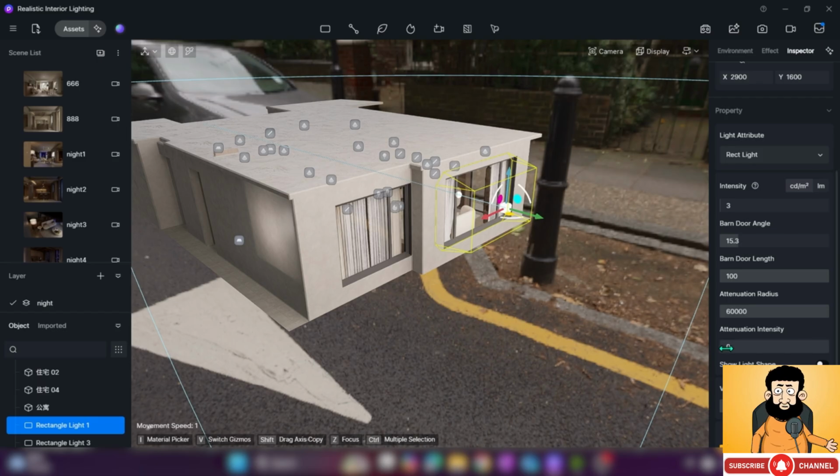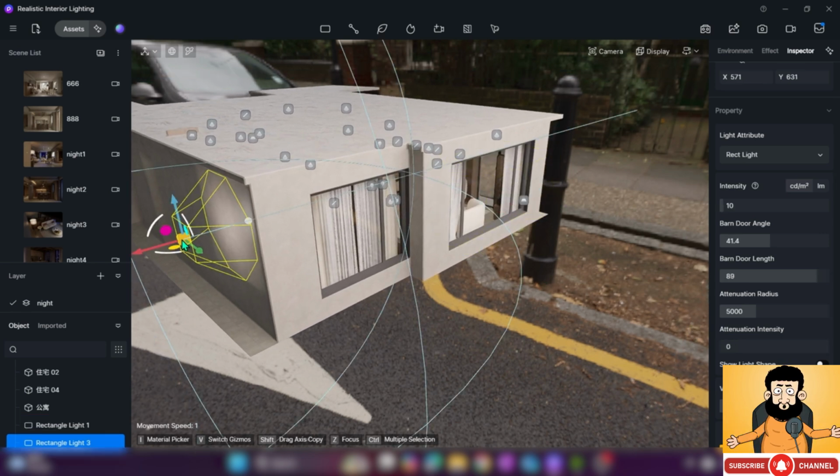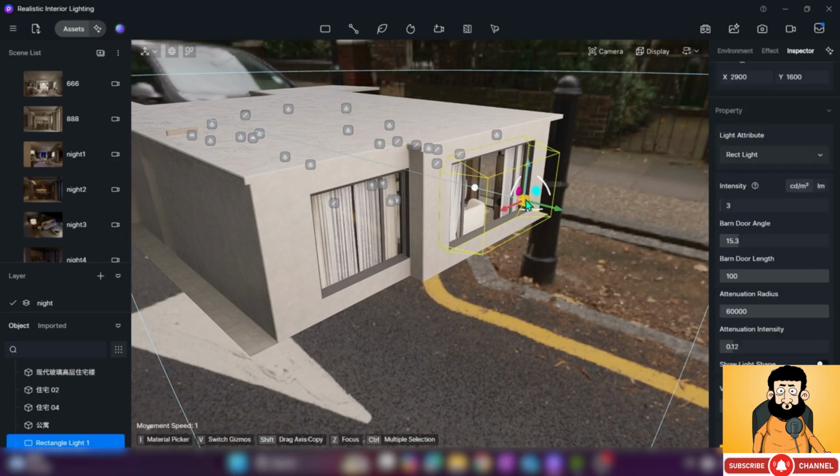So I'll increase it a bit, not a large amount, because otherwise your model will be overexposed. Now I'm going to delete this one. I'll click this one. Now you can see all the artificial light settings have been updated. Here you have another option called show light shape. You can enable it to show the light shape, but I don't need that kind of effect, because I'm using this as an artificial lighting for a sun. And there's another option called visible in reflection.